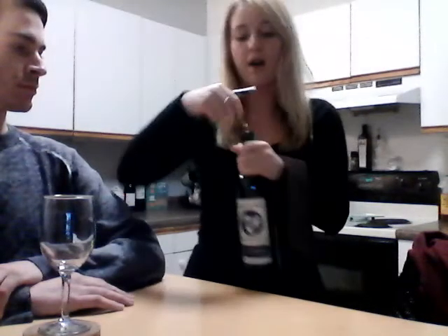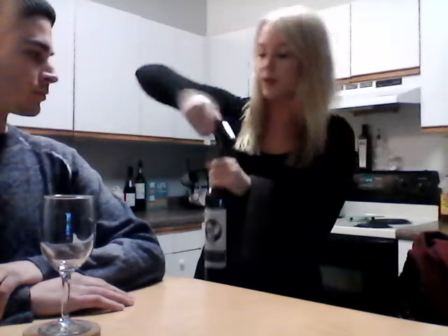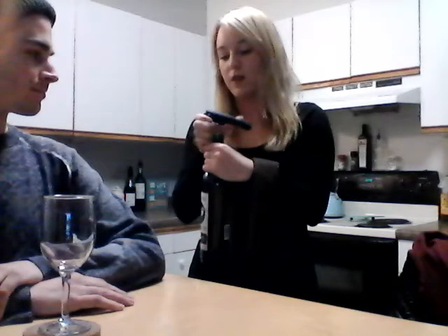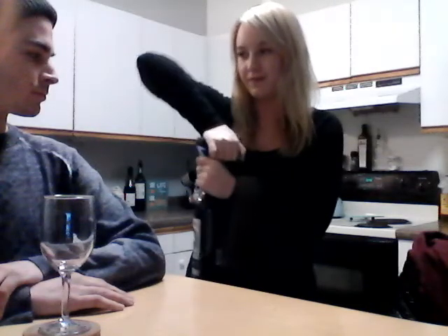Then with the worm of your wine opener, or corkscrew, place it in the center of the wine bottle, twisting all the way down. Make sure the entire time the label is facing the guest. Place the hinge on the corner of the bottle, pulling up. Once it is almost out, you are going to want to slowly lift, making sure that the cork does not make a popping sound when removed.